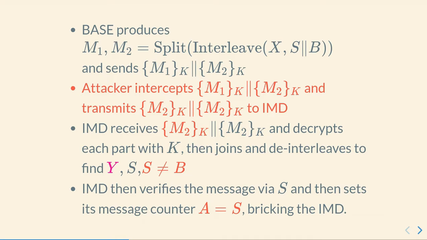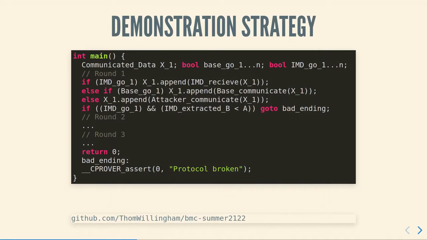So this is an obvious vulnerability in this very simple protocol, and one of the things we can do is model this process in C, turn that into a SAT problem, and then solve that SAT problem using Dagster. The full code that models this is found at the GitHub link down below, which was coded by Thomas Willingham in his summer project.